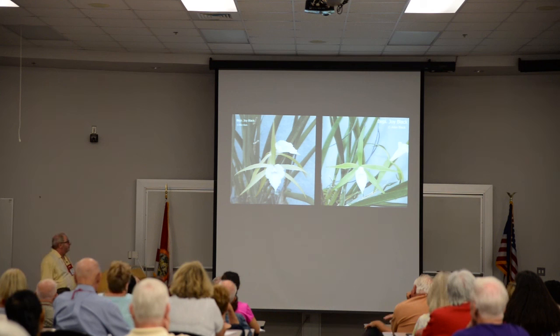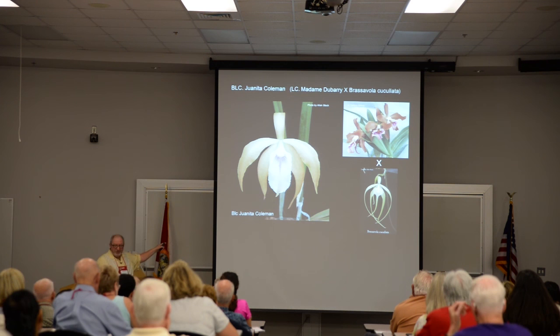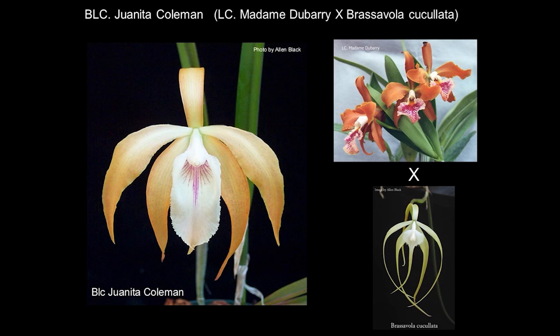Okay, Juanita Coleman, made with LC Madame Duberry. As far as all my breeding goes, this is my favorite flower. I just think it's really different, really unique. The presentation and the color and the lip, I just love it.